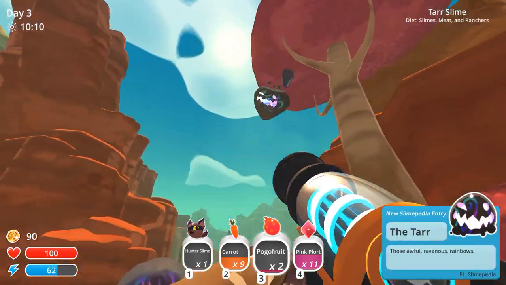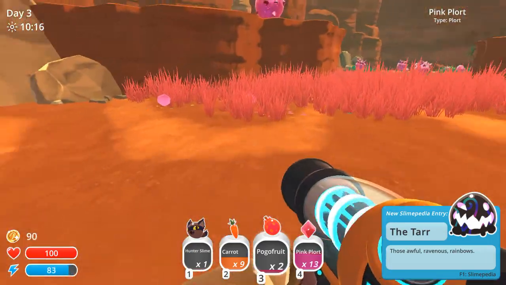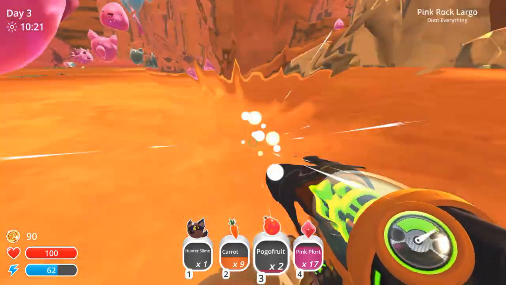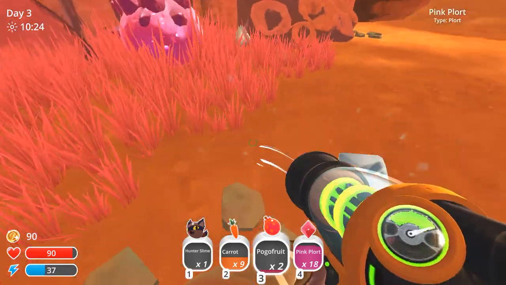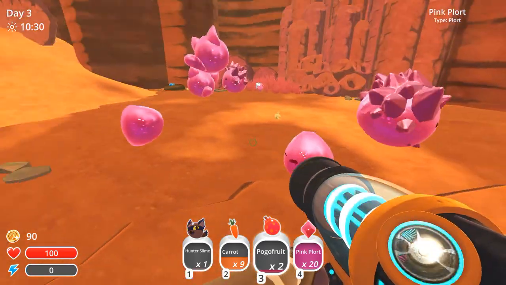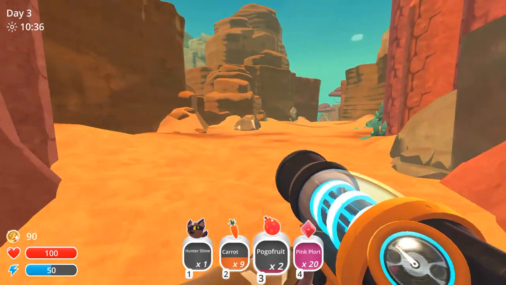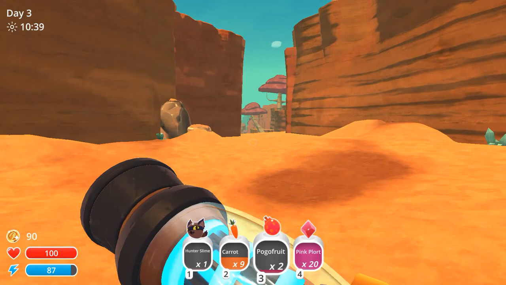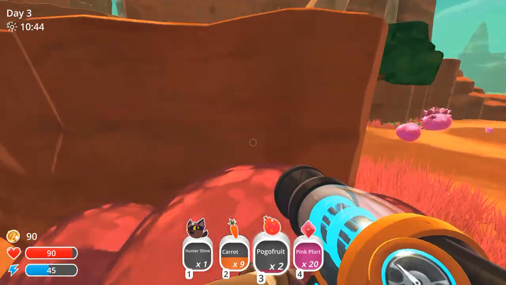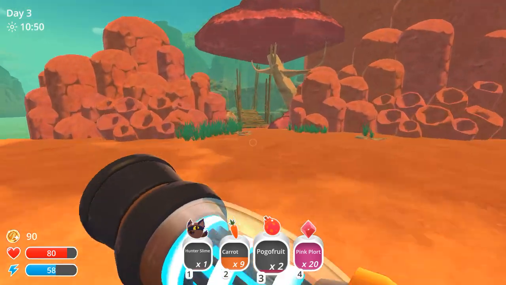No! Get out of here, Tar. Not Tar Rancher yet. Ugh. That terrified me, just came out of nowhere. I think I know the problem with Tar. I'm getting out of here before there's another Tar infestation. Run for your lives! Ow. That hurt, buddy. Ow, stop hurting me. It hurts.